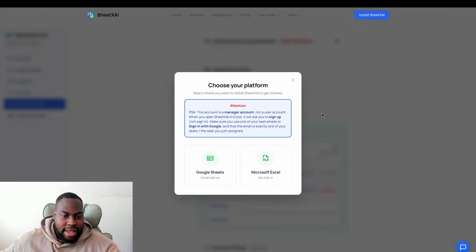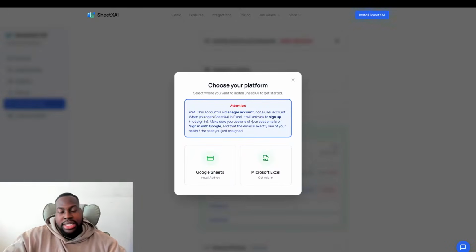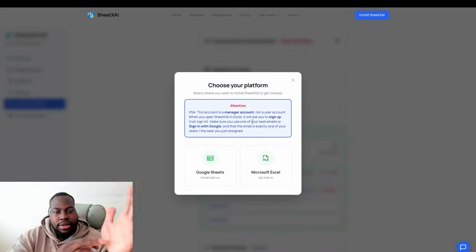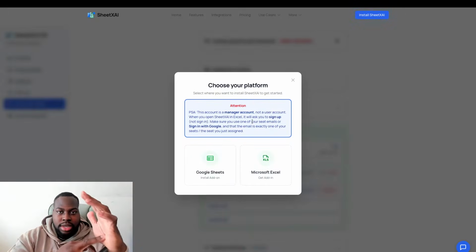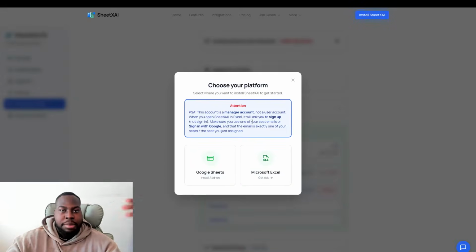And when you click that, you're going to get this big thing that says this is a manager account. Now this is very important. I've had people have issues with this. Essentially, the account you make on this dashboard is a manager account. So it's not registering you as a user. It's just registering you as a manager, like you are an LTD manager, right? We've noticed this, especially with people who have 25 plus accounts.